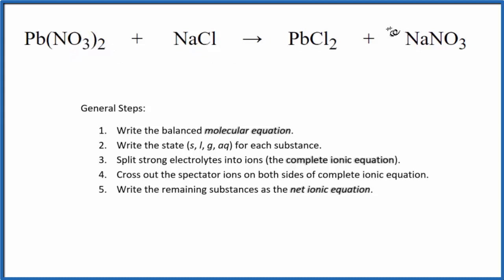I have two nitrates here, so if I put a two in front of the sodium nitrate, now I have two nitrates, those are balanced. Now two sodiums, put a two here, so we have two sodiums. Now we also have two chlorine atoms, but that's fine, we have two there. So this is the balanced molecular equation.